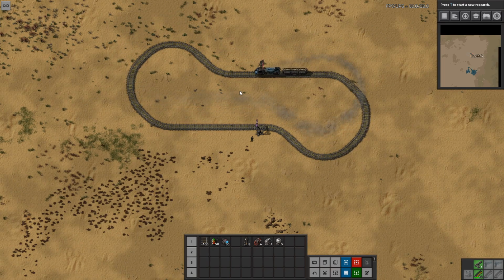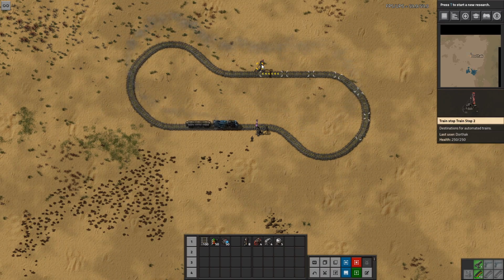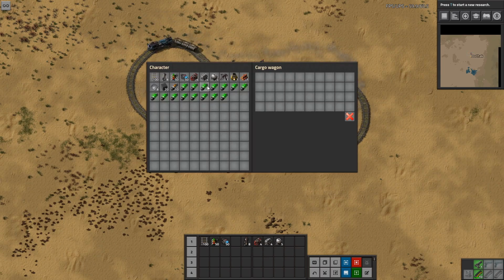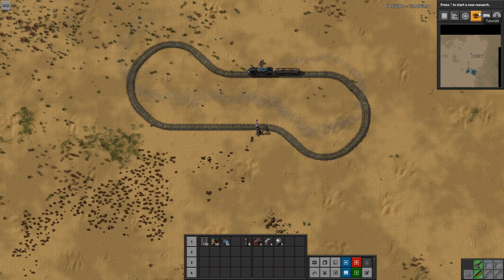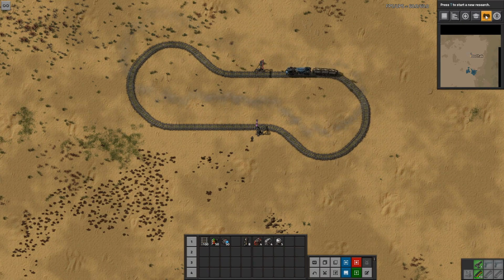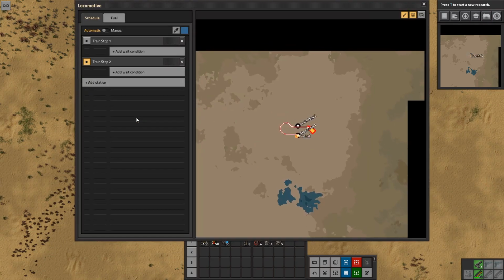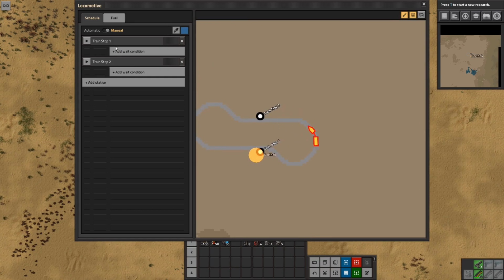You'll notice that it's not stopping because it doesn't have any wait conditions. It gets to the station and immediately proceeds to the next one. We can try to catch the train and click on it and put it into manual mode, but it's hard right here. So if we go to this button here for trains, we can click on the individual train. Let's put you back on manual, and it'll coast to a stop.